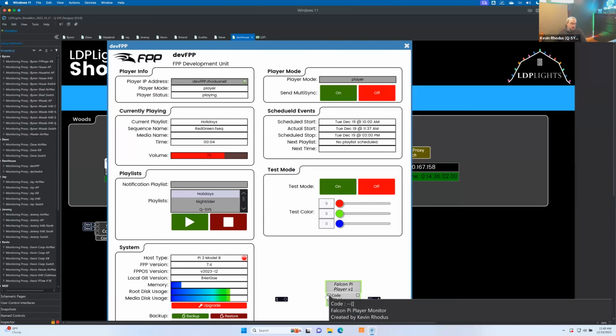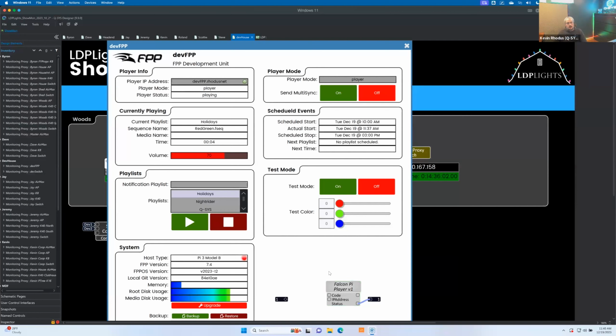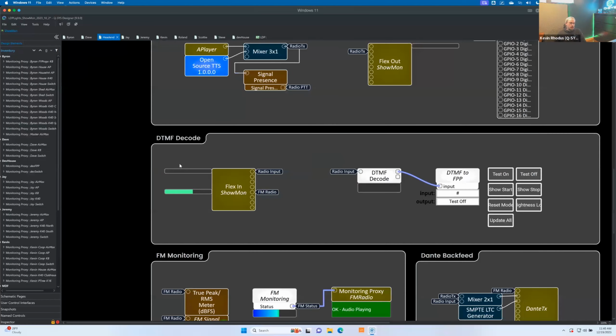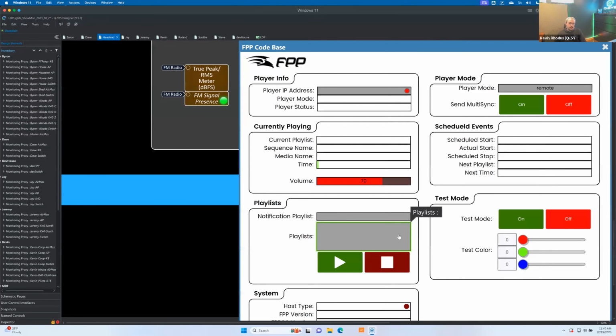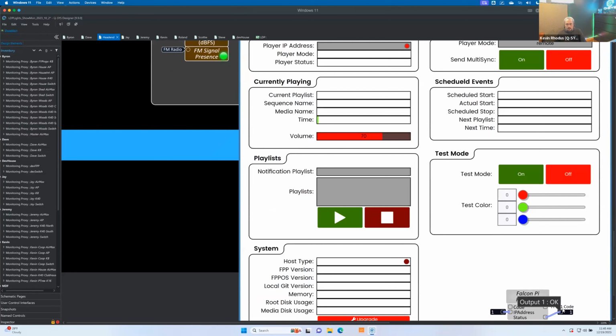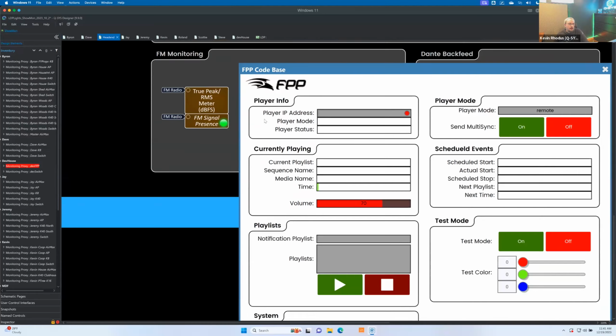We use the code pin. This is the dev one, so I don't have the code pin feeding in. But for all the other ones, we keep one copy of the script right down here. And then this feeds out code pin to, it's hard to see that white on white. Thank you, dark mode. But that pin feeds out to every copy. So if I make a change, I've actually barely touched it at all this year. So Dev FPP. There we go. It didn't like it. It crashed it, so it's going to reboot it there.